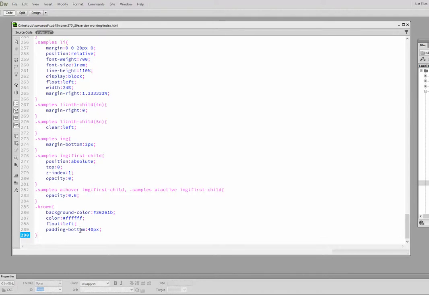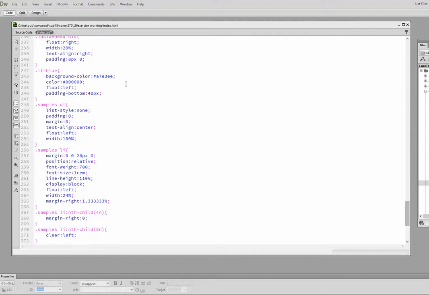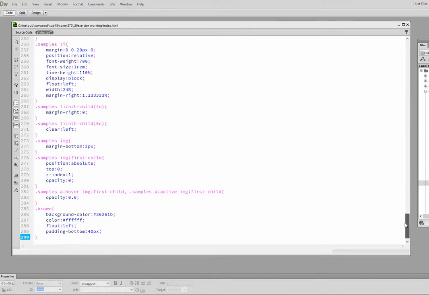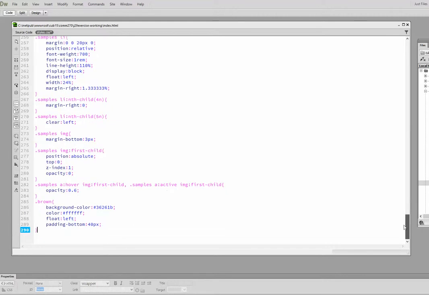It's going to float left like everything else, and it has the padding bottom at 40 pixels. This is the same setting as we had for light blue, only with a different color on it. So it should be fairly easy to figure out here in a minute when we do the white section what the code for that will be.